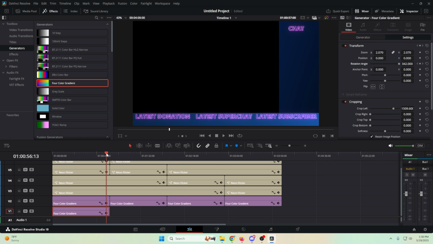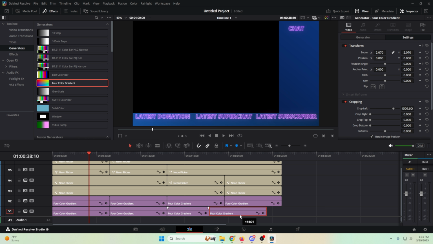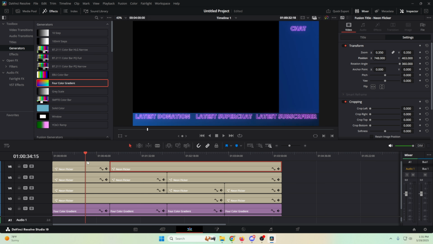So now we're going to see the subtle rotation of both the bottom one and the top one. So it gives you that little bit of animation. And this happens over the period of a minute. So it's going to be very subtle. We're going to take this and we're going to move it here and here and here. So now we've got our boxes set up with our animation, but we want to kind of delineate these a little bit.